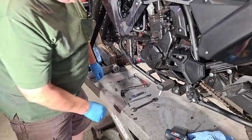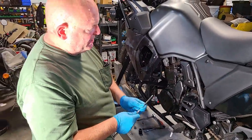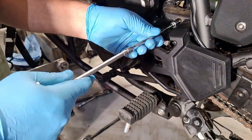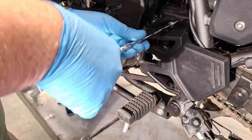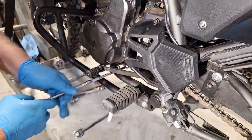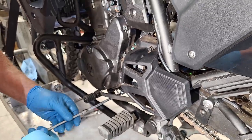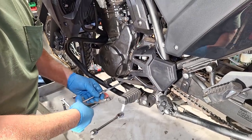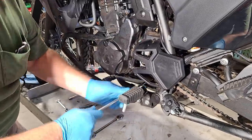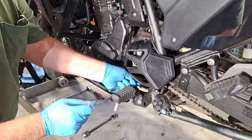Now there are a couple of differences on the 2022 to look at. You'll notice the countershaft cover is different — they changed this whole arrangement on the new KLRs. Also, there's no longer a speedo cable going to the front wheel and no speedo drive on the front wheel hub. The speedo pickup is now a special nut on the output shaft on top of the countershaft sprocket, because Kawasaki went digital on everything with the new digital dash.